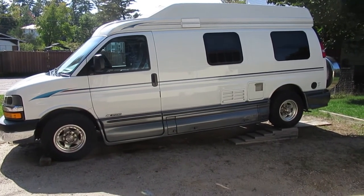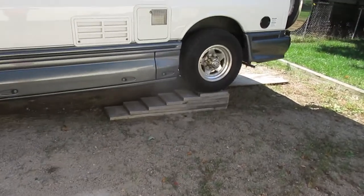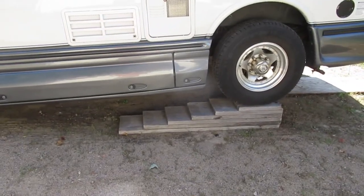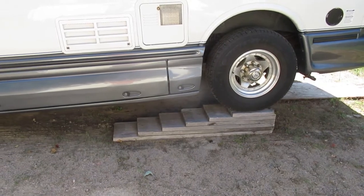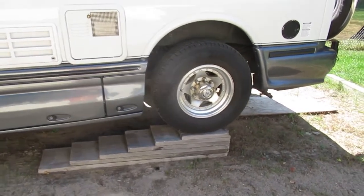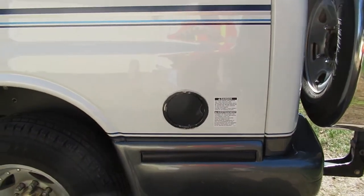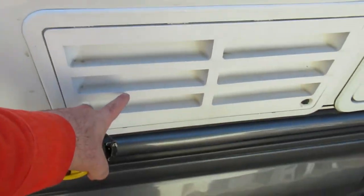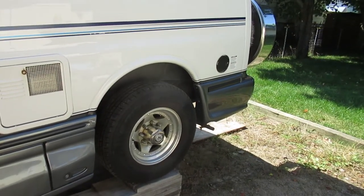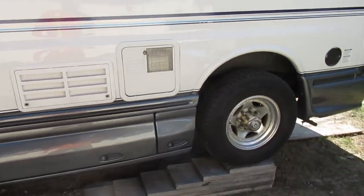The camper is safely up off the ground — it's got wheel chocks, the parking brake is on, vehicle is in park. These are 2x12 ramps, they're actually quite heavy so they're kind of hard to move. I used a 12-footer on either side — you can see I cut it up so there's about an 8-inch stagger and a big enough landing to get a pretty big tire up on top of it. There's the exhaust for the generator. The fuel filler is supposed to be right around here — so if you're ever having trouble putting gas in your Roadtrek, it's probably because the back end of your van is too low. Try to have your nose pointing down and you'll have a lot better success putting fuel into it.